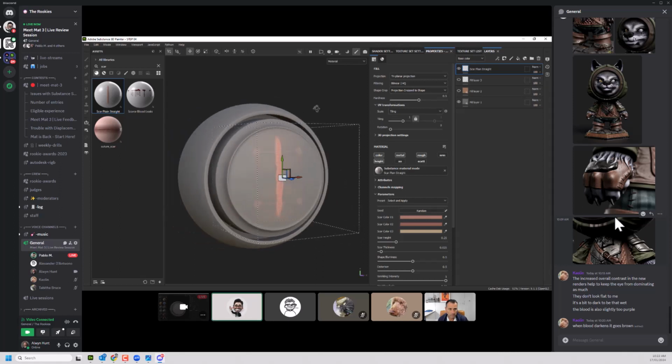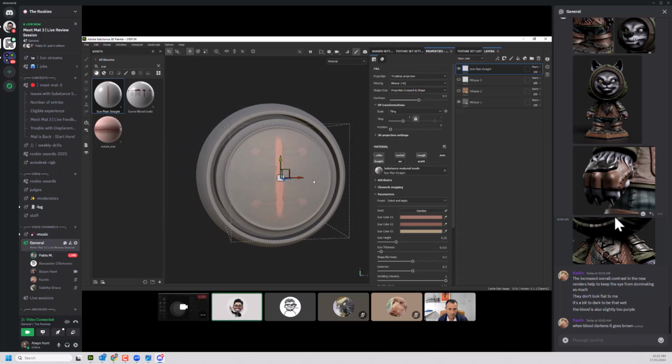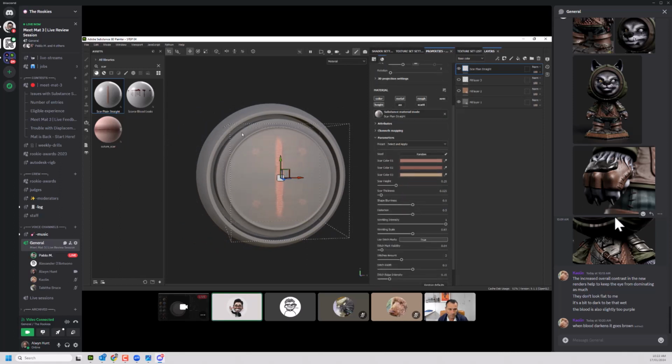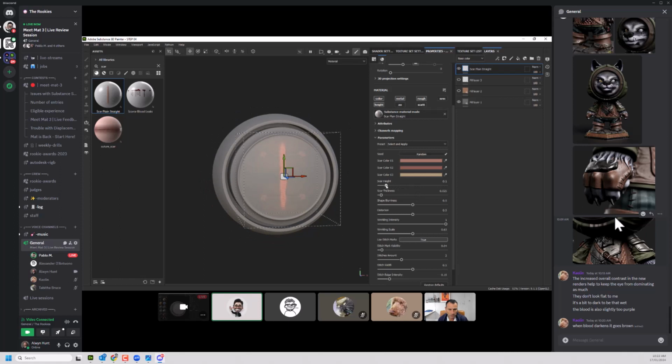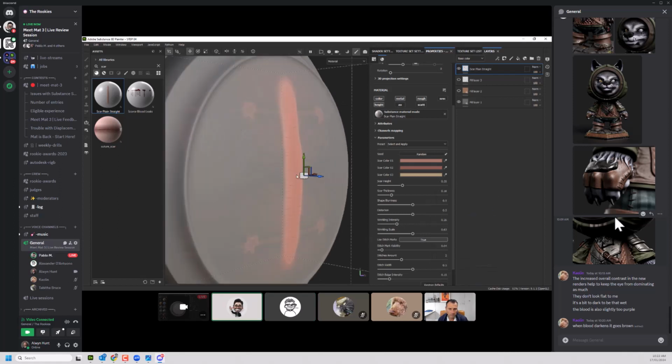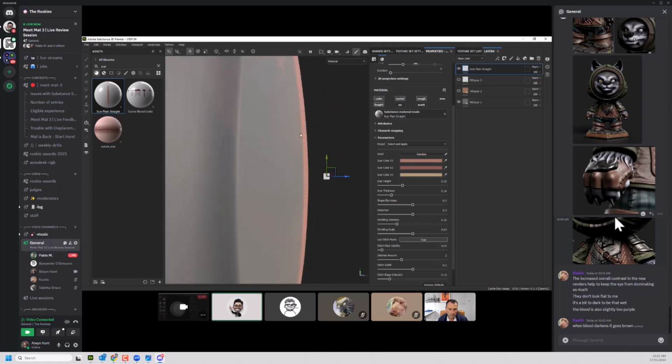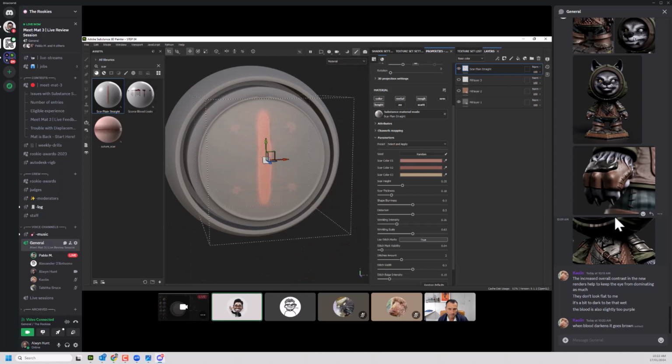So projection, crop to shape. It is a parametric substance, so you can change the height, the thickness, the color, the intensity. There is a tiny bit of bumpiness to it. This just comes with Substance. You have a few options, and if you go to the library, you can get a few more.